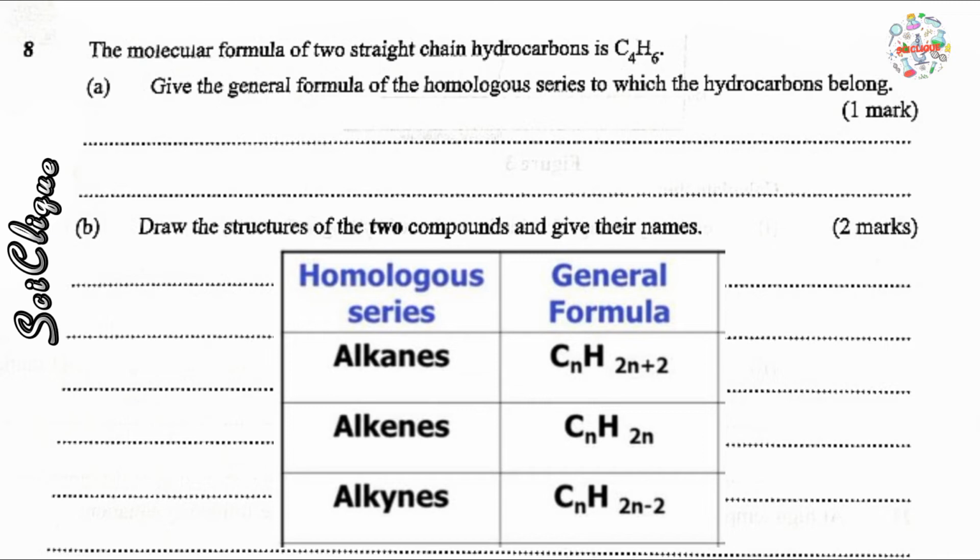In this case, we have a hydrocarbon that has 4 carbon atoms. If we look at the general formula of alkanes, a hydrocarbon with 4 carbon atoms is going to end up having 8 hydrogen atoms, so it doesn't belong to the alkane family. Moving on to alkene, it will have a molecular formula of C4H8. So again, no. And the last one, CnH2n-2: if it belonged to alkyne, it's going to have C4H6, which is the correct one. So in short, these hydrocarbons belong to the alkyne group, with the general formula CnH2n-2.